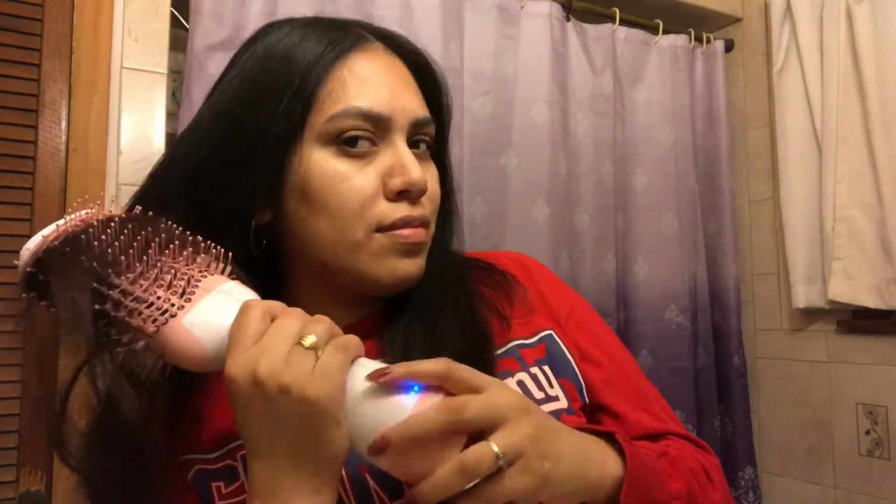So another thing I want to mention about this or any hair dryer brush like it is that I like the concept of how you have the incorporated brush in the dryer, because it does free up one hand for you in the whole process, compared to when you're using a brush and a blow dryer to do it, you're using both hands and then your arms start giving out.